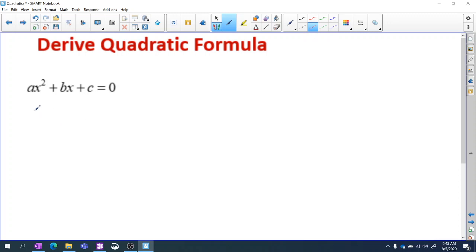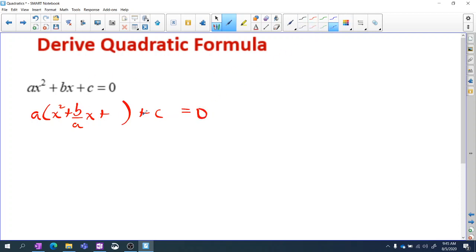Well, that's what I'm going to do. So I'm going to complete the square. I'm going to factor out the a. Imagine that this a is just a number. So if that was a 2, you would just divide this by that number. So that's going to become b over a, x, plus, leave room, plus c, equals 0.